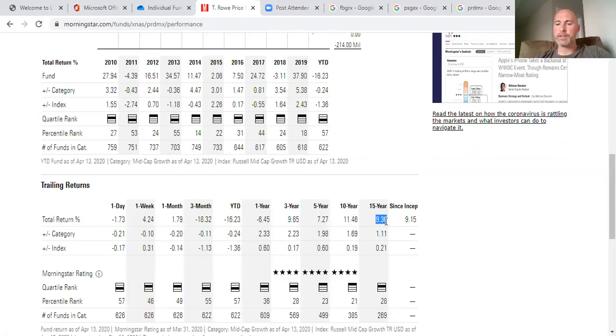Let me ask you guys, and you guys answer at home. Does anybody know why the 10-year rate of return is pretty good, but the 15-year rate of return takes such a dip down to single digits? What big economic milestone might have taken place in the last 15 years? The housing market collapse of 2008 that led to the greatest economic recession we've seen since the Great Depression, okay?